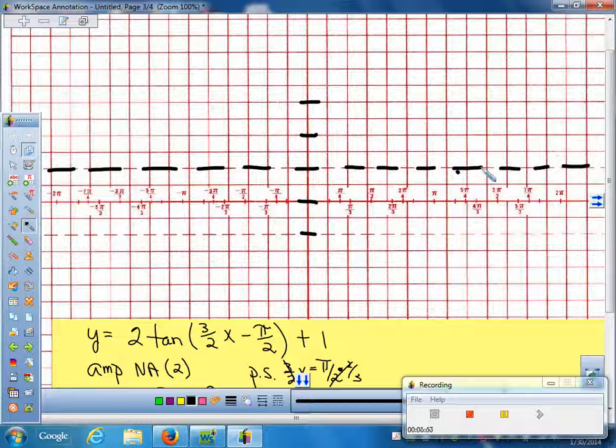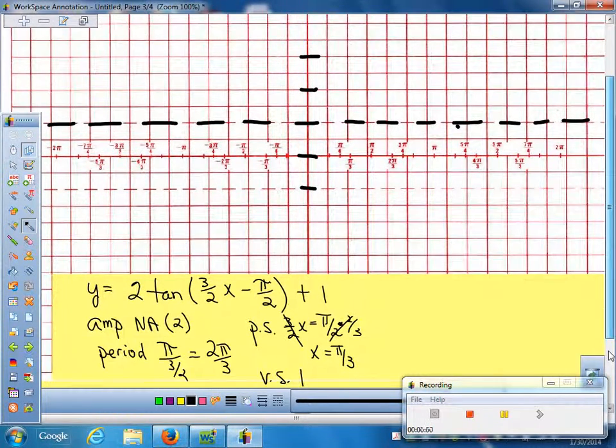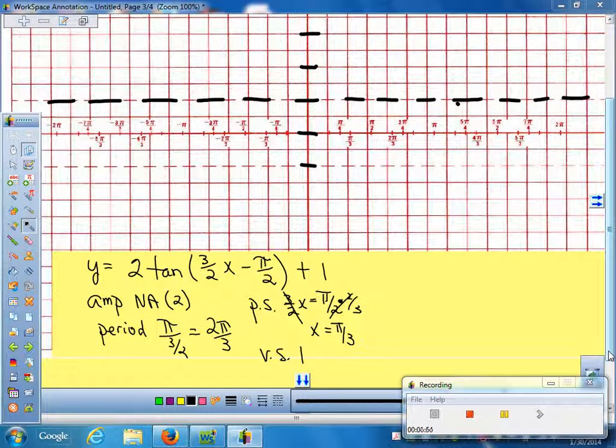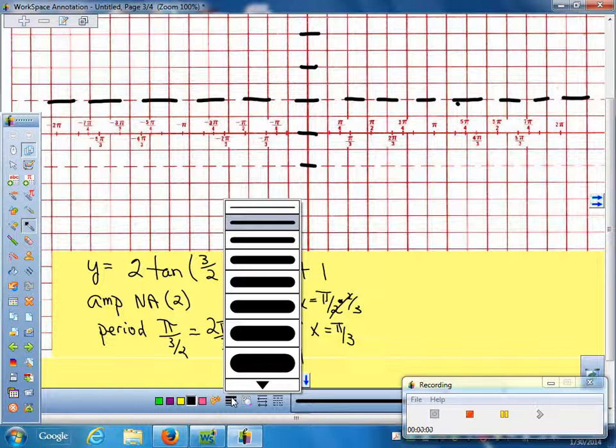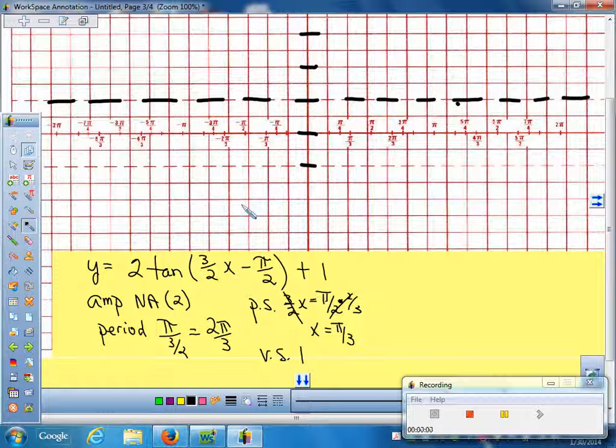Now we got to go back. You still have to figure your 5 points. Every single time you still got to find the 5 points. How do I figure out how far apart to spread them? Period times the force. Yes, still period times the force. So our period was 2/3. So I got to take 2/3 times the force, which will be pi over 6. So our points are going to be pi over 6 units apart.